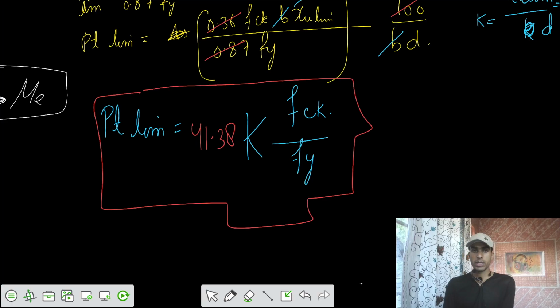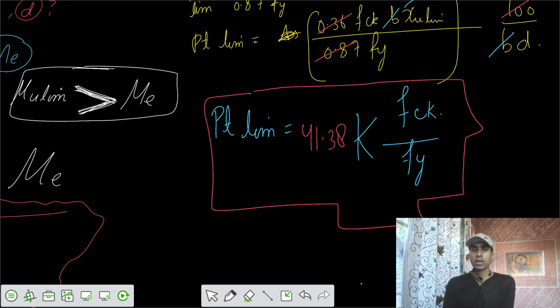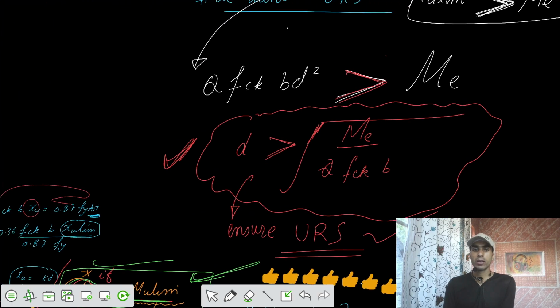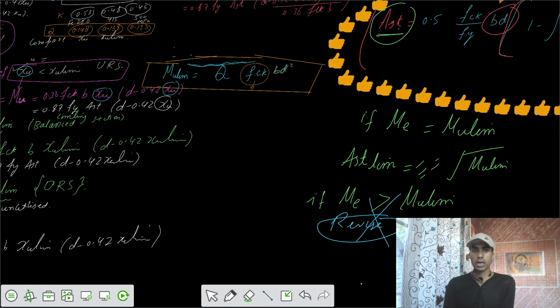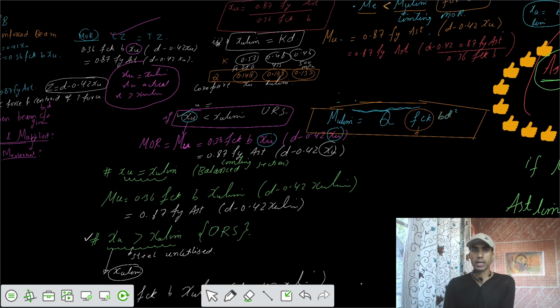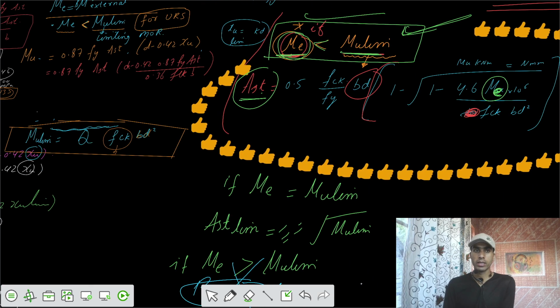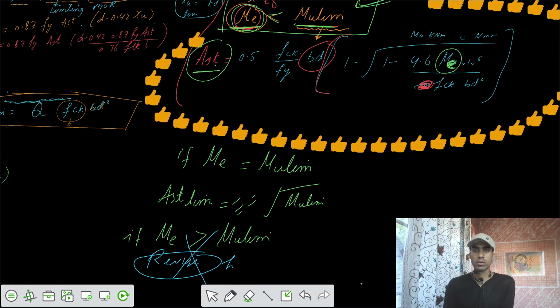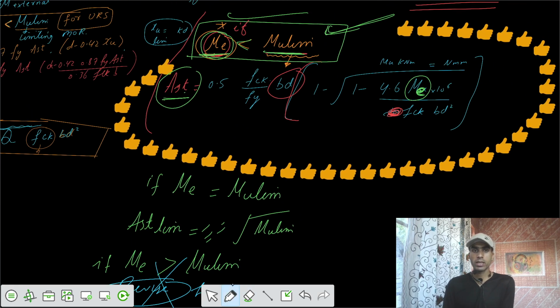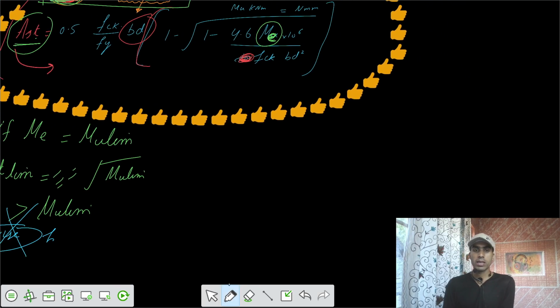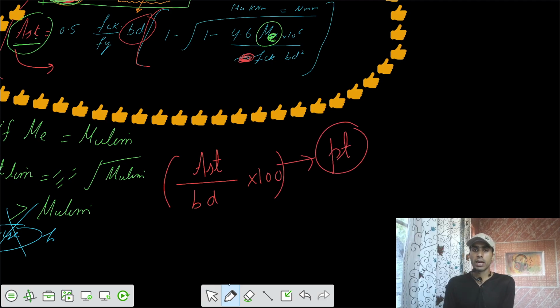Now, once we solved it, PT limiting, and we compare, then once we provide the AST, also from the equation we had earlier, we talked about the earlier condition, that AST. Where was the AST we have? Yeah, this was your AST, and from that you can get AST limiting. You can get the value of AST, and if you divide by BD and multiply by 100, we can get PT for that given section.